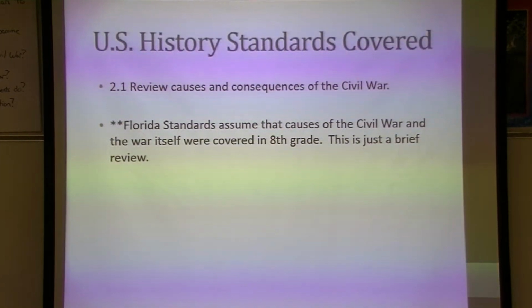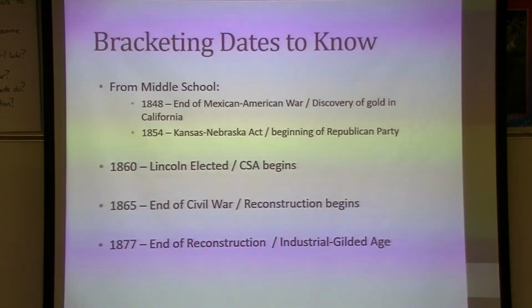For each video, I'll have the standards that will be covered. This one is 2.1, Review the Causes and Consequences of the Civil War. That's very broad. This is a review over things that you would have had in middle school. The state of Florida would have had more in-depth standards for you in middle school.